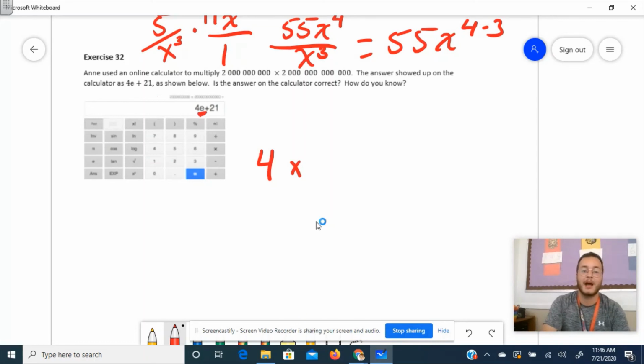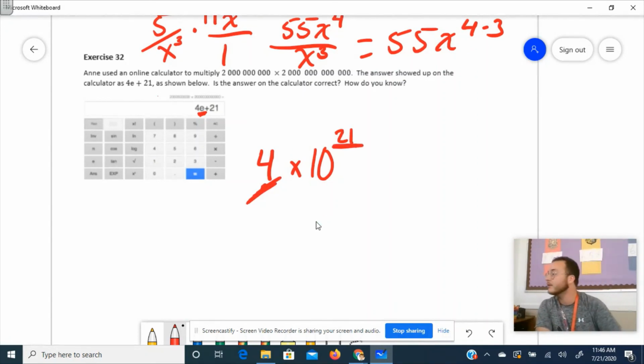That e means a power of 10 being multiplied by 21 times. So what that means is, you just have 4 being followed by a certain amount of zeros, which is 21 zeros. So the question is, is that correct? Well, if I have 4 being multiplied by 10 would give me 40, and then followed by, remember, order of operations, 10 to the 21st power means I have a 1 with 21 zeros.